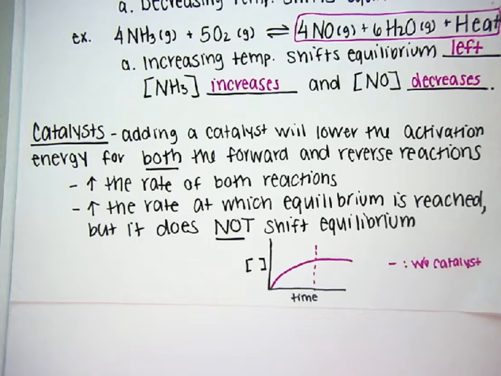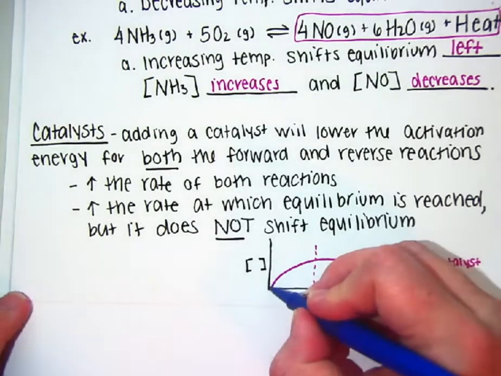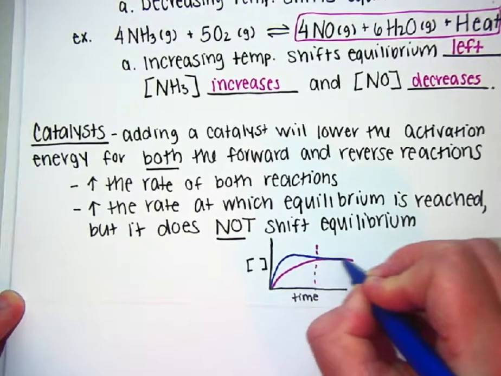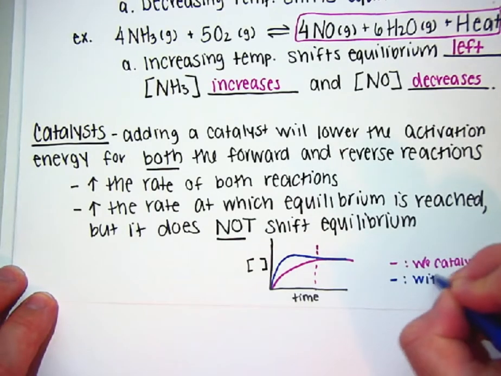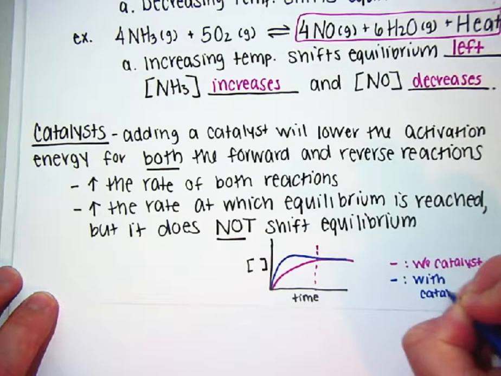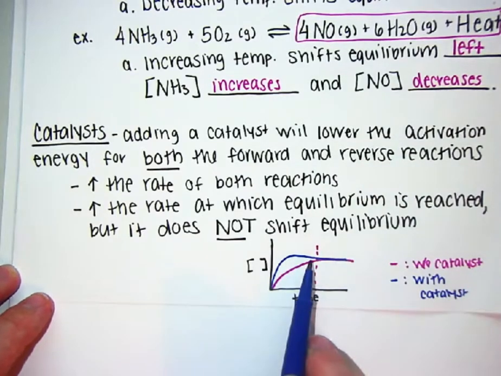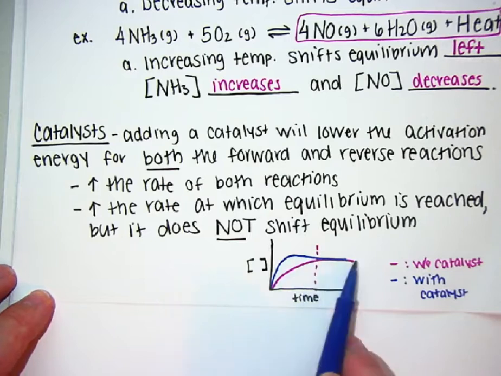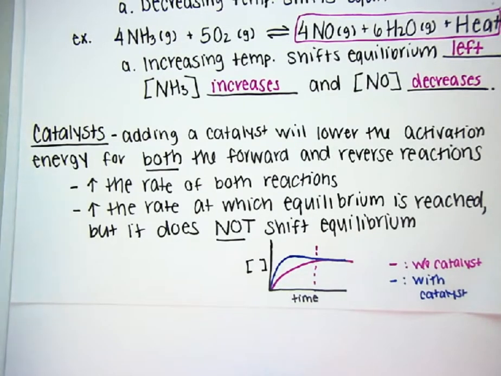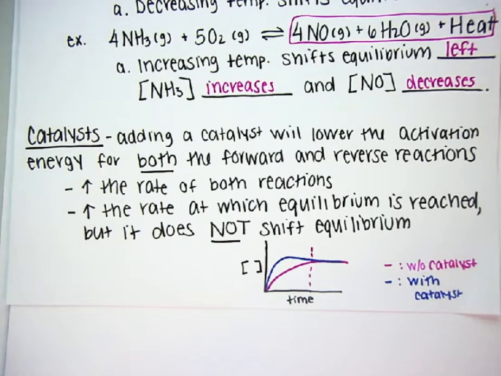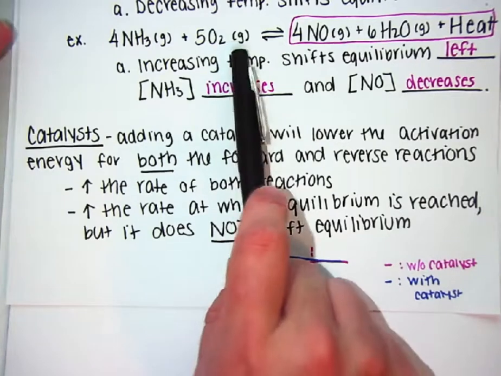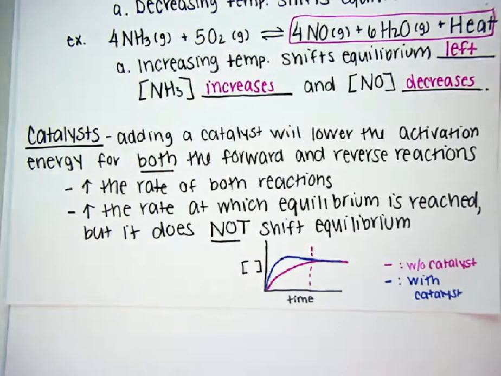So what happens if we now add a catalyst? It's going to reach equilibrium much quicker. So blue represents with the catalyst. So notice that it gets to equilibrium at a much quicker time, but equilibrium stays the same. It's not going to shift equilibrium. Beware of catalyst. These are trick questions. So if I asked you on an exam, I add a catalyst to this reaction, which way does equilibrium shift? Your answer would be no shift. Don't get tricked by that.